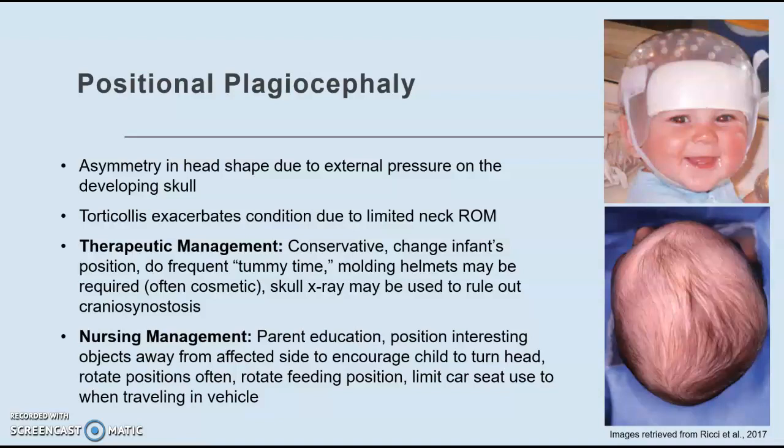position. So whether mom is breastfeeding, make sure she's feeding on both breasts, rotating the position in which she's holding the child. And if the child's being bottle fed, many families prefer to hold the child in one of their arms. Make sure that they're rotating that position and holding them in both arms. Also limit car seat use to only when traveling in the vehicle. Encourage families not to have the child sleep in the car seat outside of the vehicle or sit in the car seat when they're out and about, because this again puts a lot of pressure on the back of their skull.